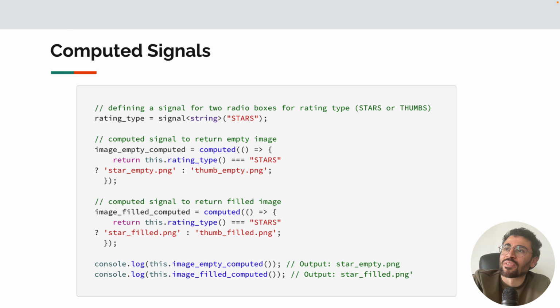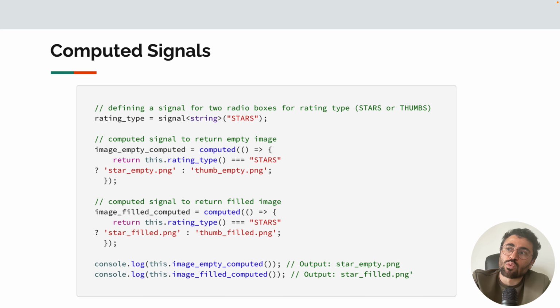For example, let's try to do an example with signals, the example shown in the slide. We have defined, first of all, a string signal, which is the rating type. It will contain two values, either stars or thumbs. And we have two computed signals to compute the empty image icon or the filled image icon.